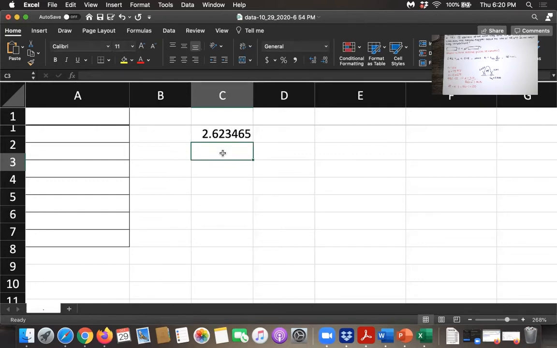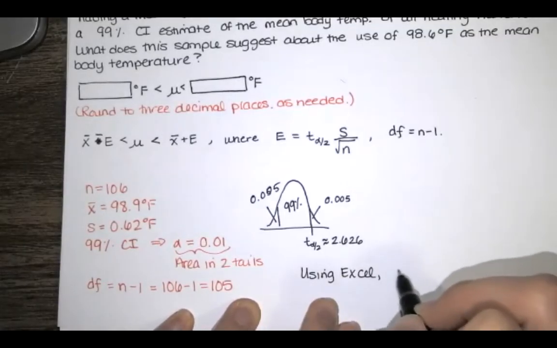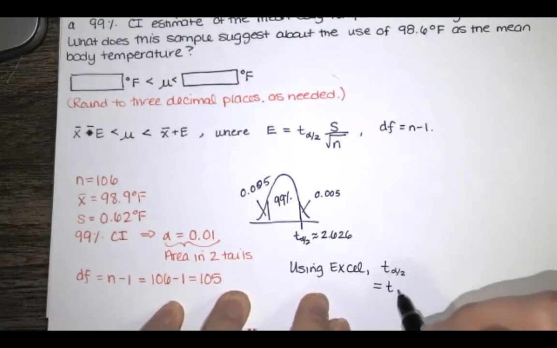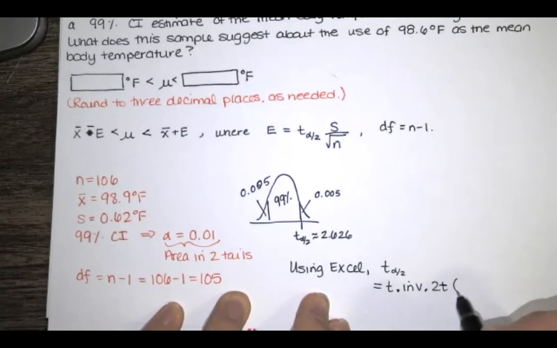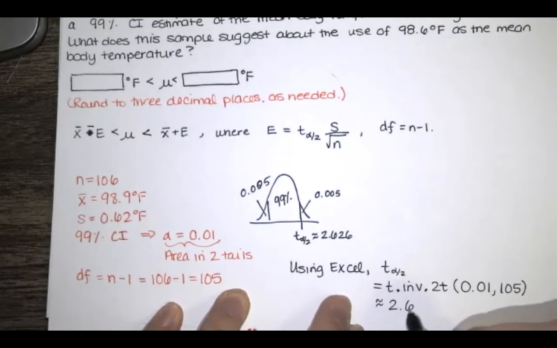So I'm going to write that down. Using Excel, we said that t sub α/2 equals what you get when you input this function: T.INV.2T for two tails, then you put the probability or the area in two tails, then you put your degrees of freedom, which is 105. And we got 2.623 using that method.